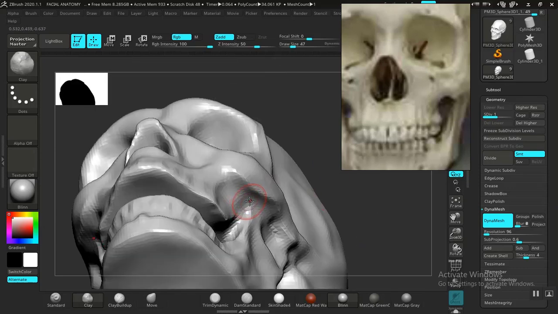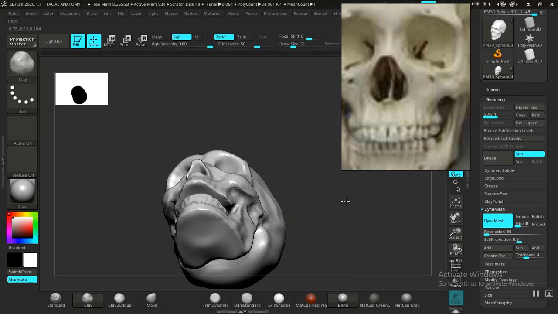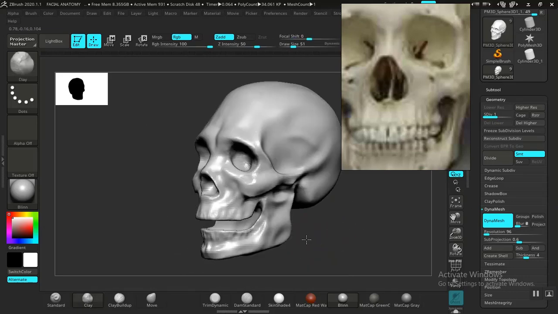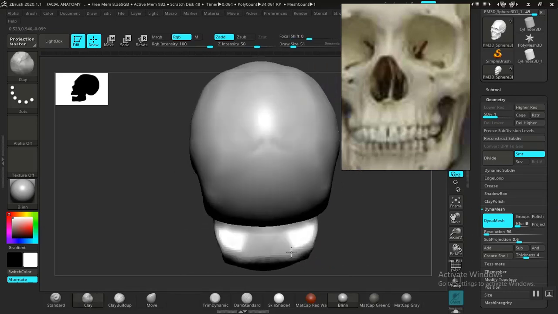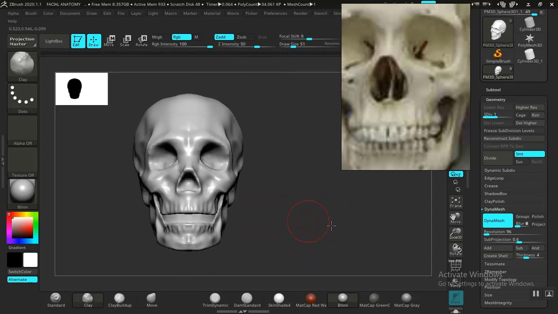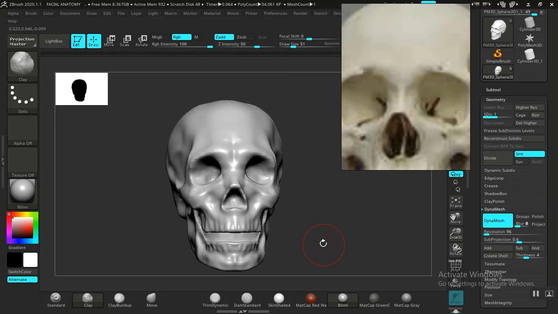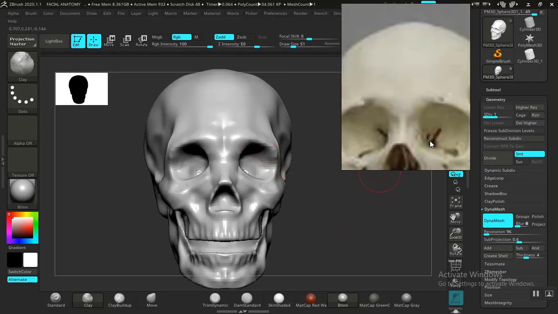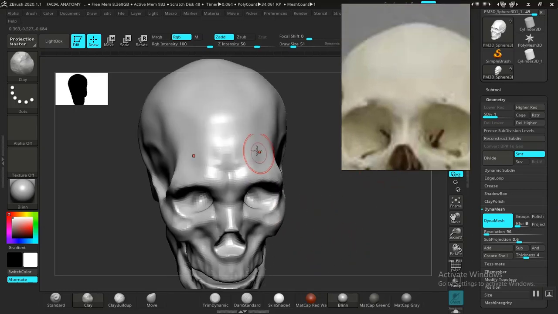Even push more of this inwards even more. Okay. The back of the skull, not so much. The silhouette of this is already good enough. Maybe just fill these parts.